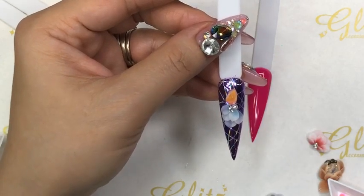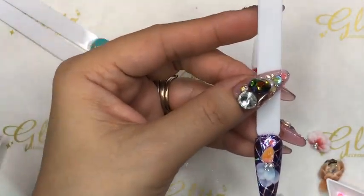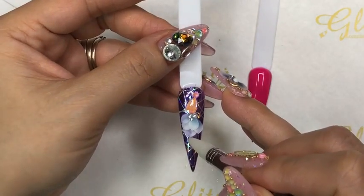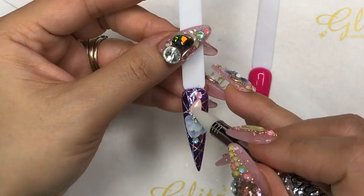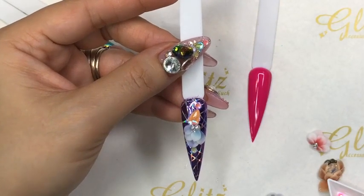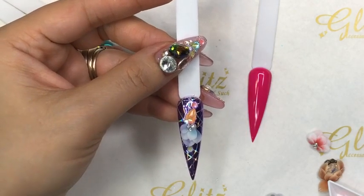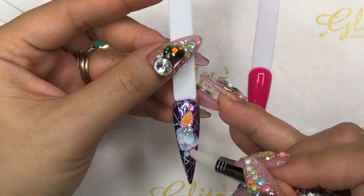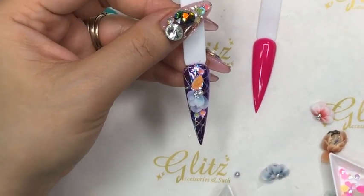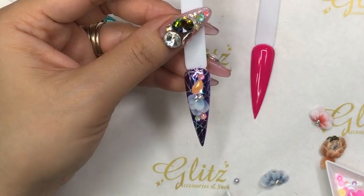Really bright and nice. I want to balance it out. So I'm gonna go in with this. In this case, my centerpiece is my flowers, and then I'm using all other pieces of the crystals to go around with that. Oh, anyway, this one is a glow-in-the-dark crystal though, so it's gonna glow really cute for us.